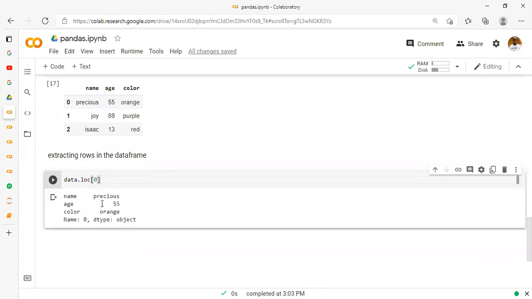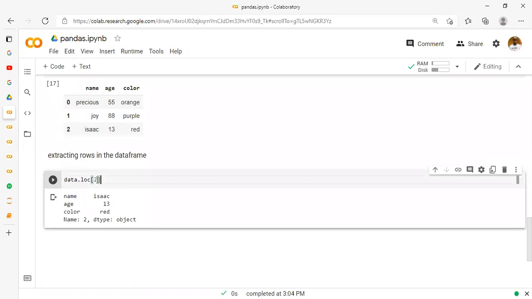Data frame dot loc. This particular data must be a data frame. Dot loc is going to extract a row. Do you understand that? So loc 1, loc 2, something like this. It's going to extract a row in the data frame.